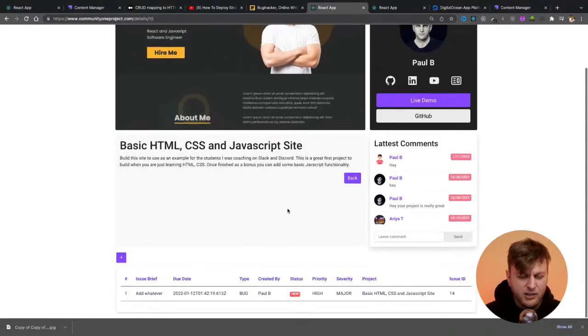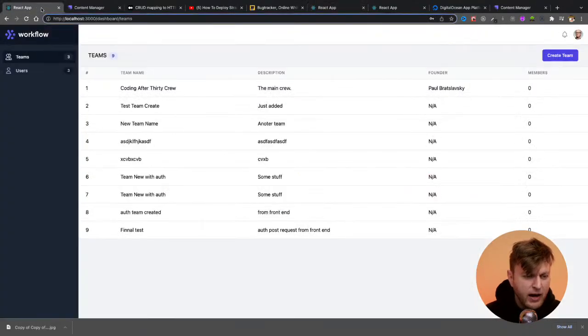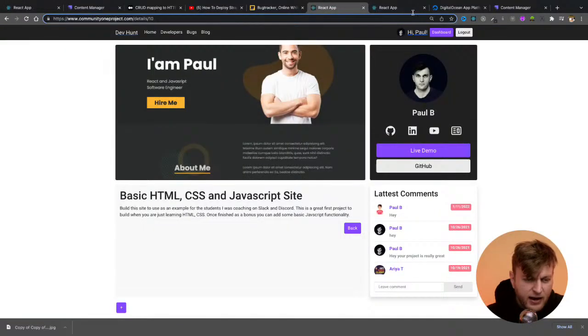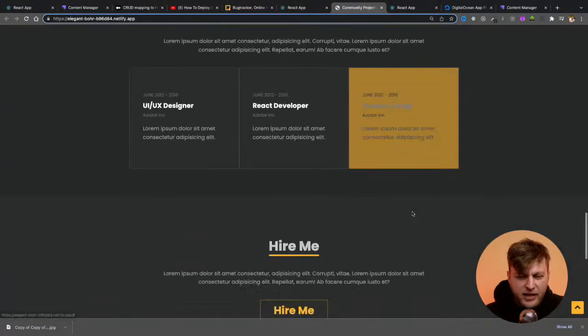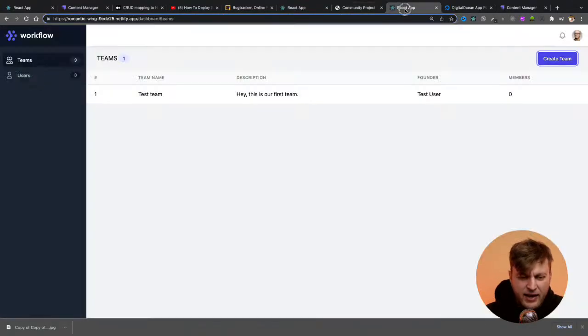But the reason why this one is just super killer, I mean, it doesn't look that bad, is because when you build an application, there's so much stuff you have to do. If you already built a basic HTML, CSS, and JavaScript project, like I have, actually, this is the one I built. See, I could use my own application to show my own project. So I already have a simple HTML, CSS, and JavaScript project where I wrote the CSS myself, and I also have a React application where I wrote the code myself.